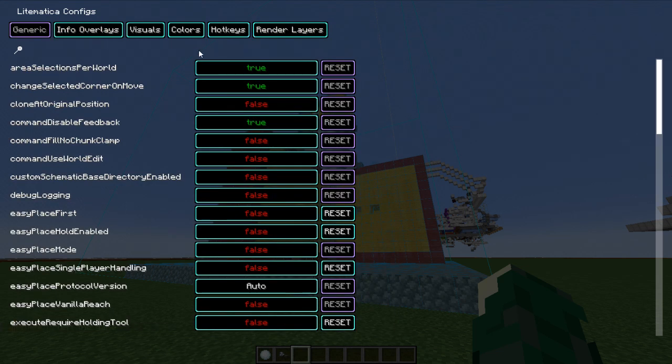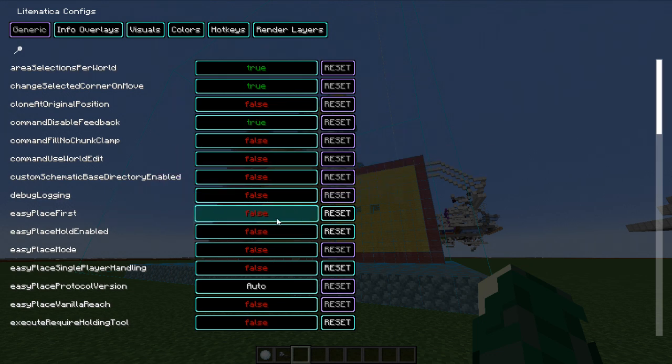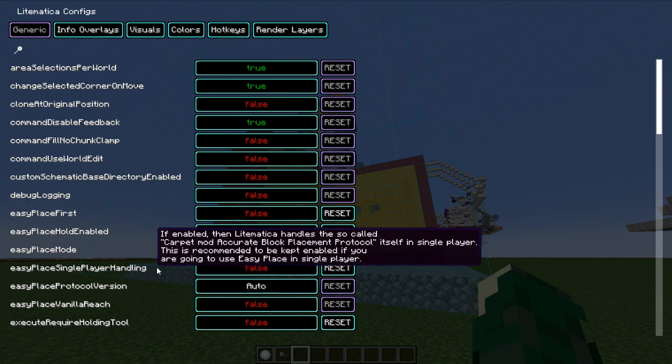So when you first load up, I think it's already disabled, but actually it is enabled, because see how it says reset? The first thing you'll want to do when you load up, to make sure that you're not doing something by mistake, is just go in and disable Easy Place. Because we don't use Easy Place on Togethercraft. We don't. That is naughty, naughty, naughty.